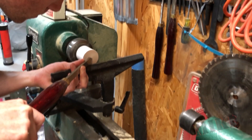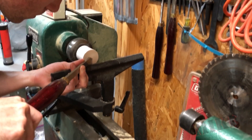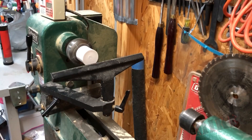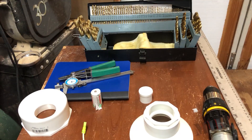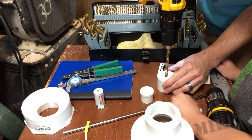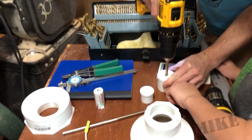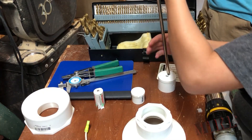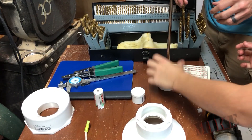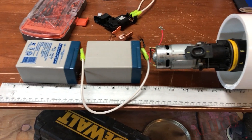Here I'm using my lathe to find the exact center of this before I drill it. Of course you could do this without a lathe, but this is the one little flourish I did on this project. The whole point of this project was to show you that you can build a scuba scooter out of basic tools. The shaft is a little tight — better go one size up.